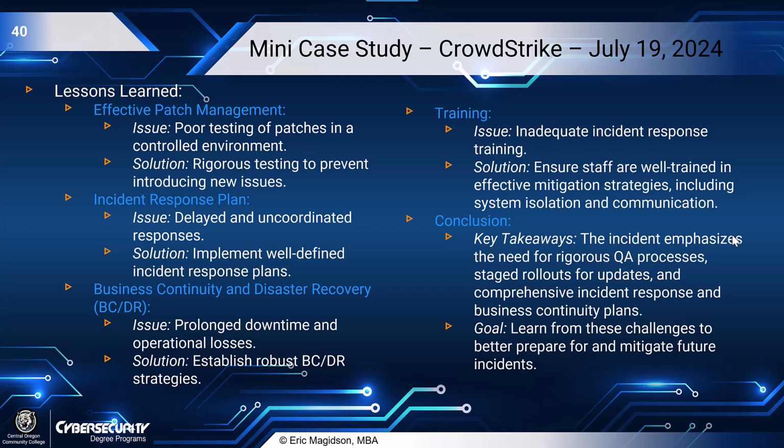That falls on Delta. That falls on those companies. That falls on the city of Portland, whose mayor pronounced it like a disaster, because this took down vital services, such as law enforcement, etc. Okay, key takeaways? CrowdStrike, do a better job. I bet they never release another patch without thoroughly testing it, right? Learn from these challenges. Learn from mistakes of others.